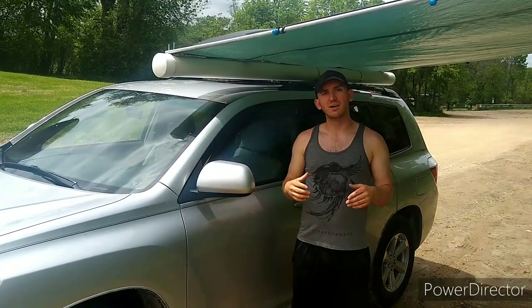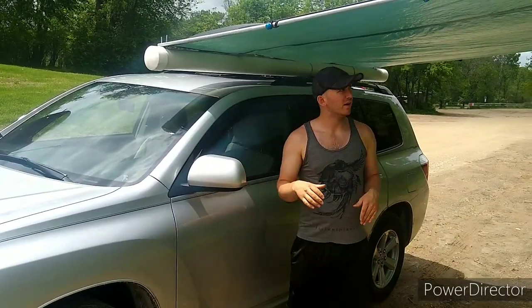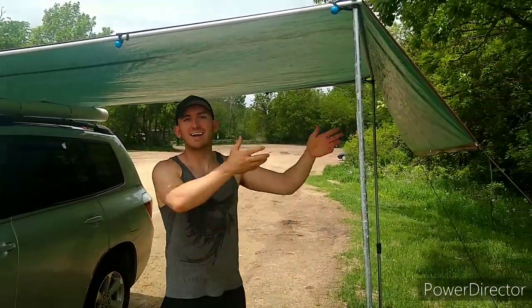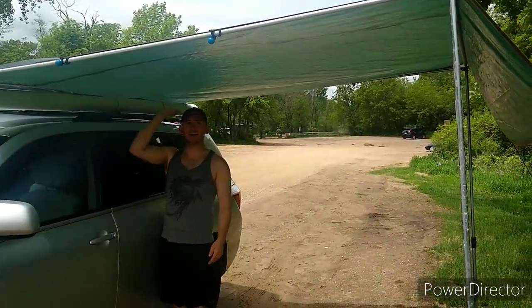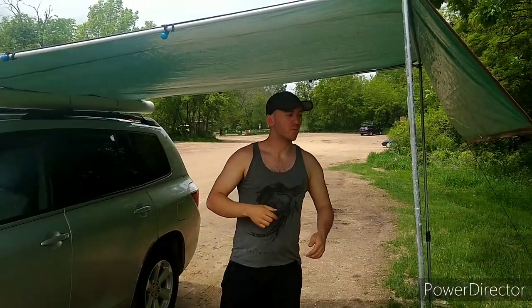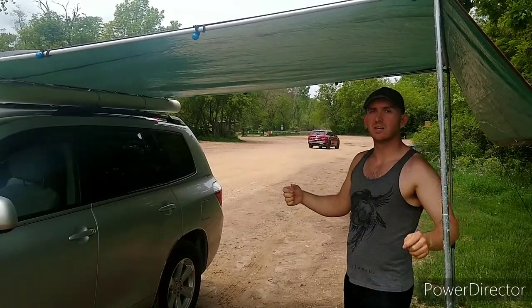When the rain collects underneath your car, it risks getting stuck in the dirt, so you really don't want that to be happening. You can push it off this way which would solve that problem. But I kind of like having this side raised because the closer you are to the car, the lower it is to your head. So I like to have this side raised just so I can move around better. Finally, it takes two people to put together — you can do it alone but it's very difficult since you have to be paying attention to multiple poles at once. It's much easier to have two people.